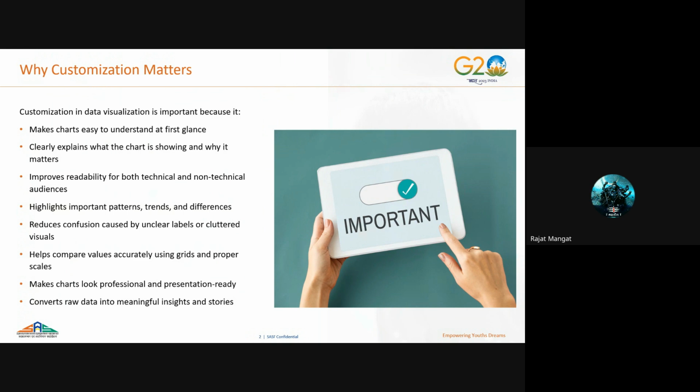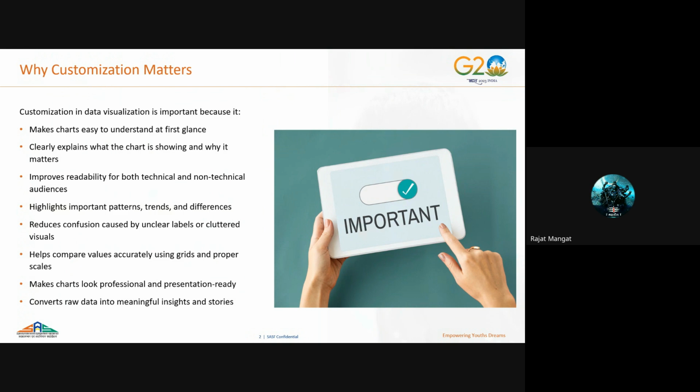It also has a positive impact on the user. That's why customization of anything, not just the graph that you are using, matters. Like when you are making project files in your schools or colleges, you need to enhance them so that they can grab way more marks. It can attract the user's attention, it can attract the user's focus to a particular point, and it can increase the user's attention to the data that we are showing. So that's why customization matters a lot in data visualization or any other field also.